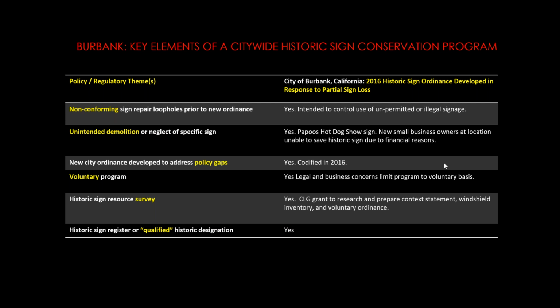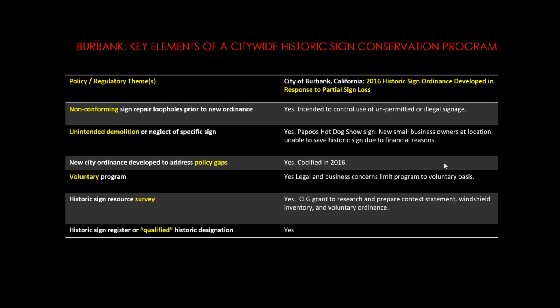It is a voluntary program for legal reasons, and I think that LA probably highlights this the best. We had banning billboard blight, and we had litigation surrounding that, and what resulted was that if you're going to do a sign program, because of its legal implications of freedom of speech and some other things, the best way to do it is on a voluntary basis. And I think what you'll see in all of these programs is that there's some kind of owner consent, and then what those options are if the owner at some point decides that they don't want to maintain their historic sign, and the relocation options.